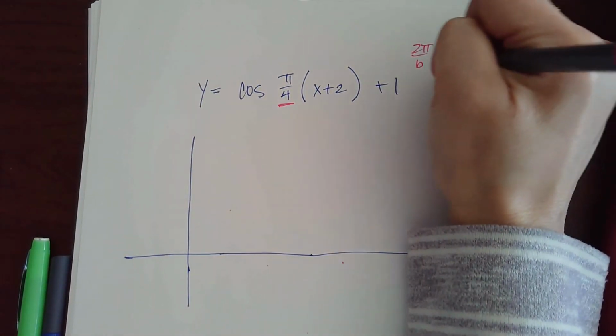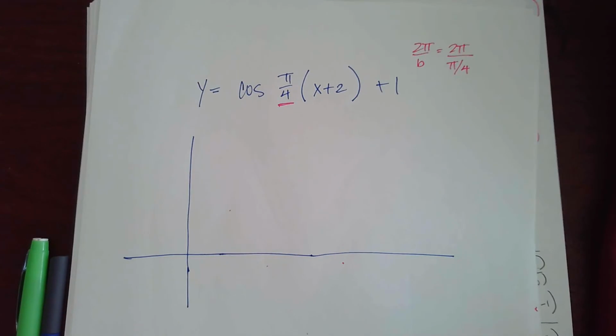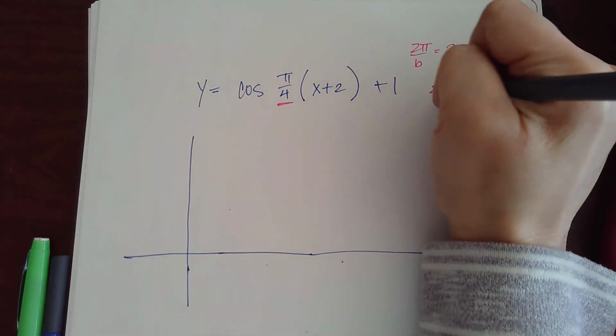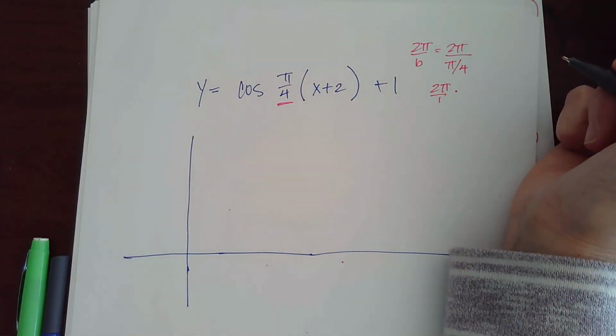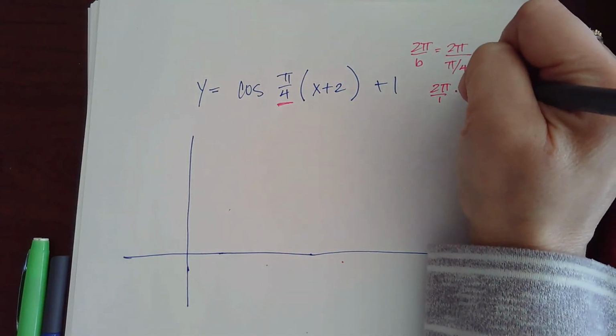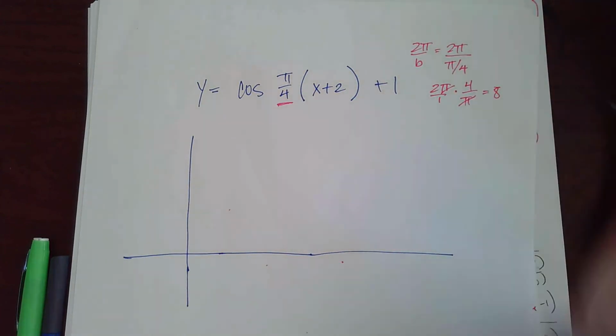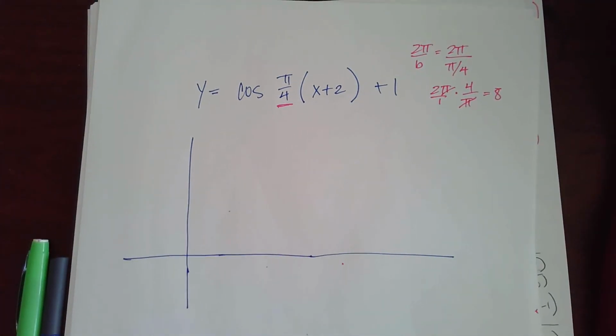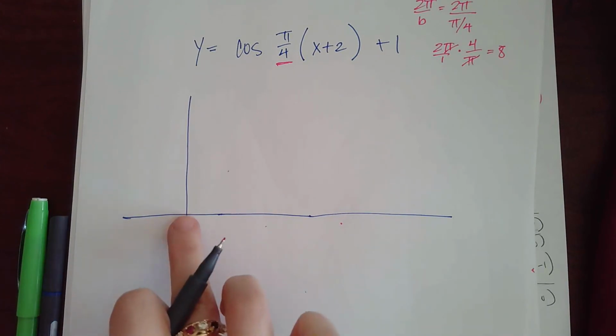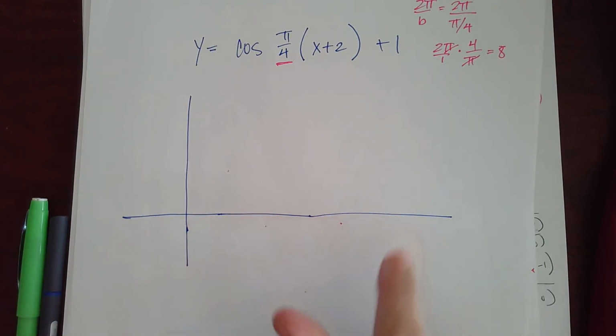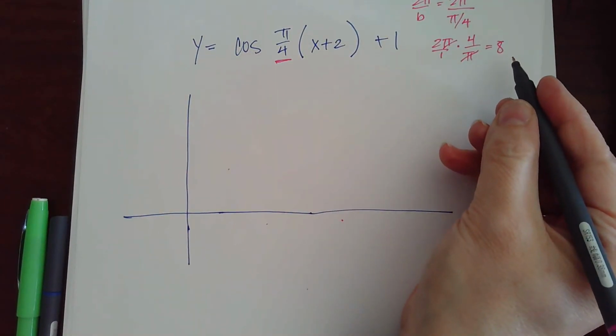So what's 2 pi divided by pi over 4? Okay, you need to know how to do fractions, right? So 2 pi over 1 divided by pi over 4 is the same thing as multiplying by 4 over pi. And so my pi's would cancel. I will get 8. So maybe up until now you thought that radians or your x-axis could only be something to do with pi. And that's not true. A radian does not have to have a pi in it. Remember, pi is just a number anyway, right? So we can have 8 radians.